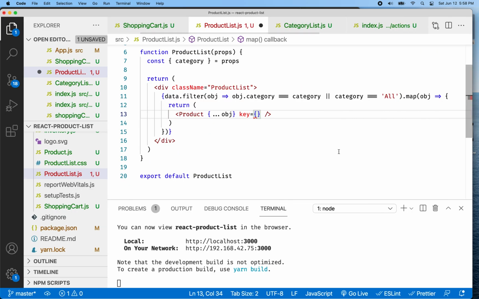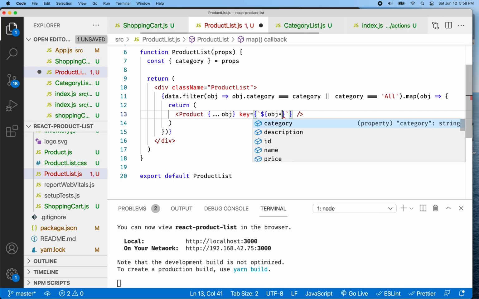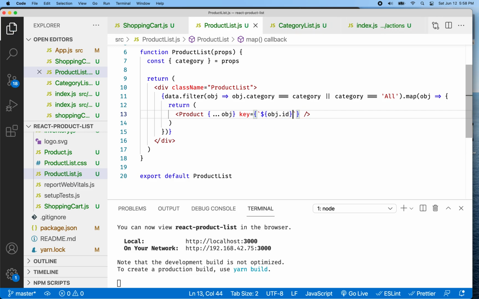So how about a template string, and I'm going to take the ID of the product. Every object here has an ID, so I'll say object dot ID, and then I'll put a dash and then product at the end, right?